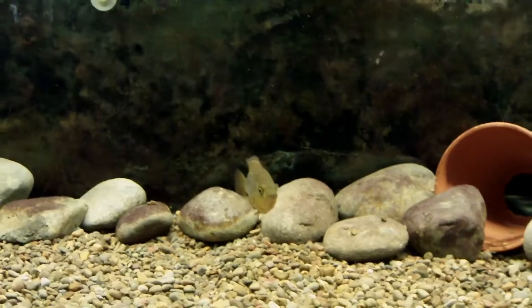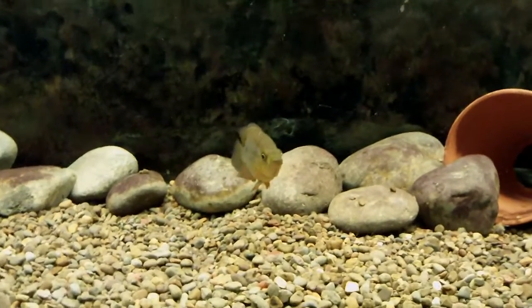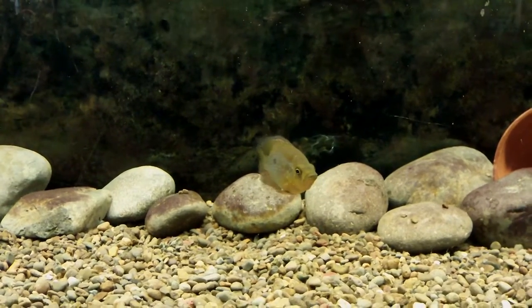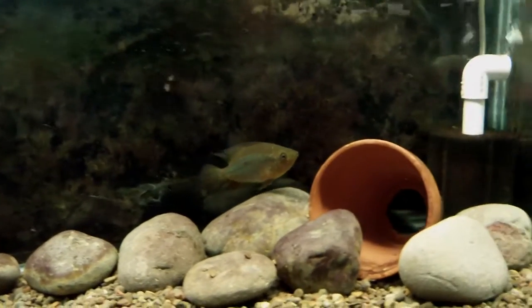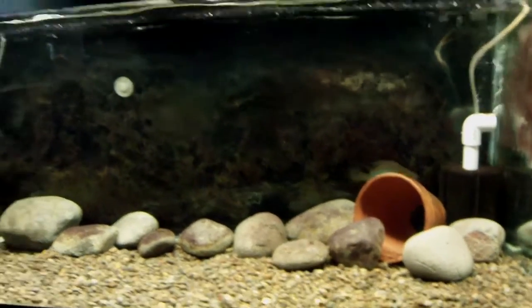I think I might just get rid of her because I don't really have any plans to spawn them, nor do I want to go through the ordeal of trying to spawn them. Everybody I know who has tried gets tired of it quickly and ends up selling their Spectabilis, so I don't want to be one of those guys, because this fish is an absolute stunner. Don't mess with a good thing, guys. If it ain't broke, don't fix it. Check out Hulk up there.